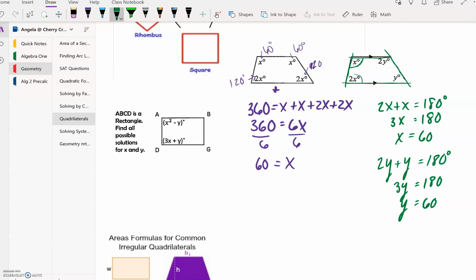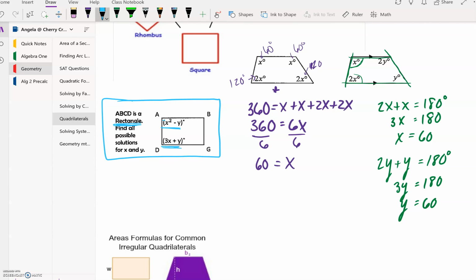All right, the other thing that we've been working on quite a lot right now is making sure that everybody is super comfortable with using the quadratic formula. So I wanted to highlight this problem real quick for you and show you how you could use the quadratic formula to solve. The fact that we know this is a rectangle helps us to know that this angle at A is equal to 90 degrees, and this angle here at D is also equal to 90 degrees. So I'm going to add these two expressions together, and I'm going to set them equal to 180 degrees.